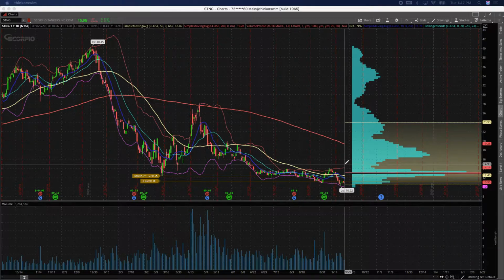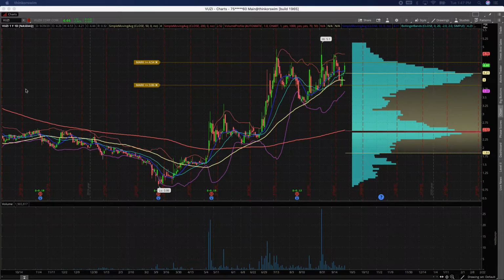Okay, next stock that had a decent day today was VUZI. Had some news on VUZI, that they're launching their new product. They got some sort of clearance, and so that's actually really, really good news. So, what next? Well, let's take a look. It's obviously above this value area high on the daily. It closed above this 10 SMA on the daily. So I am targeting that 454.